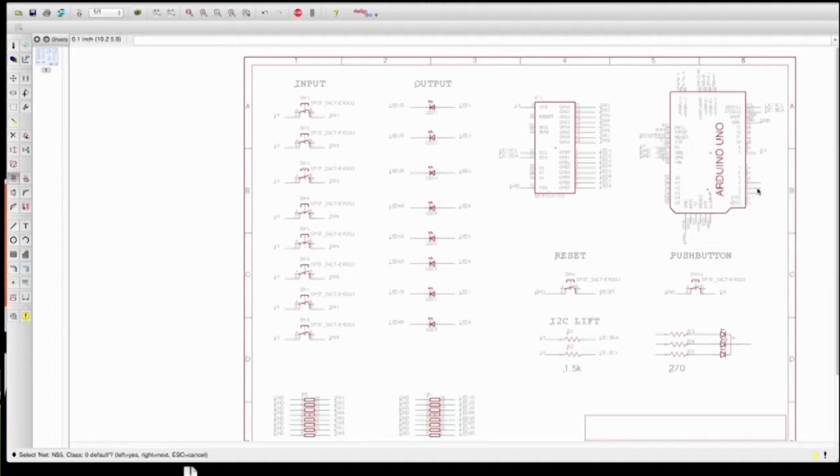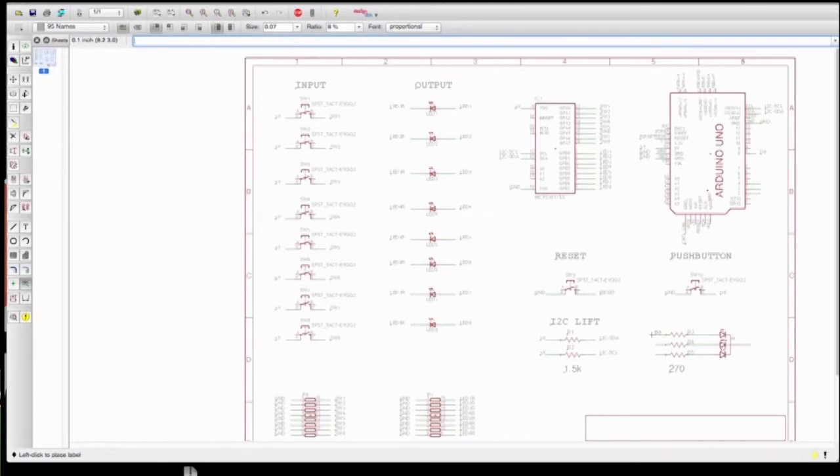Here's D2, D3, D4. All right, so let's label these. D2, D3, D4, ground, D2, D3, D4.